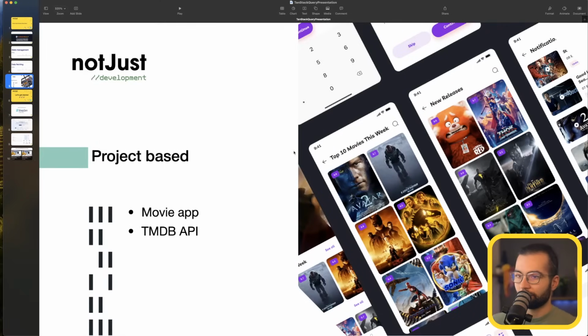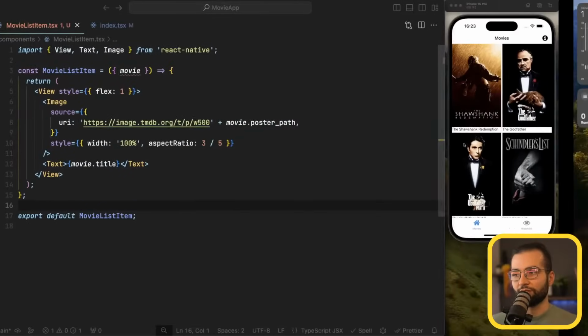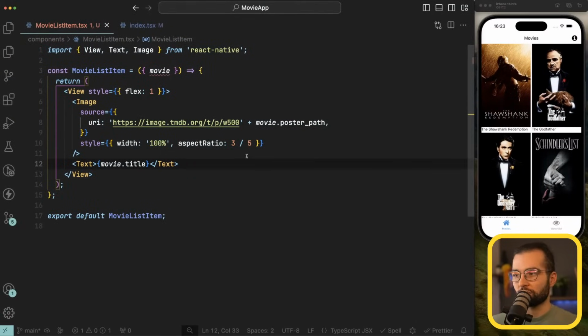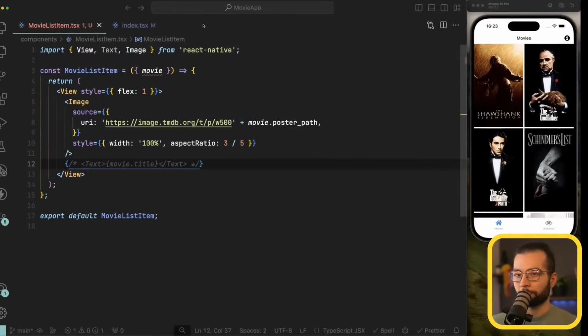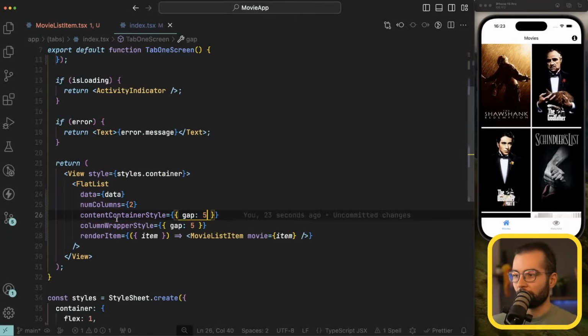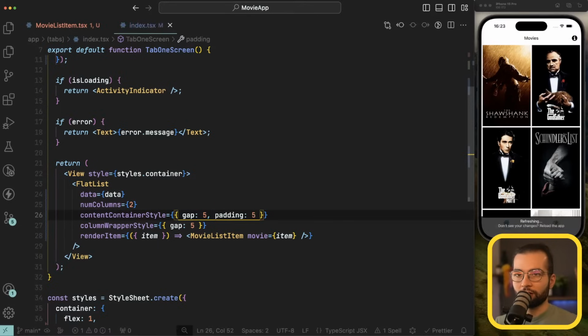I think on our here it was looking so good. Maybe I don't even need the title, you know, just the poster. And the content container can have some padding 5.